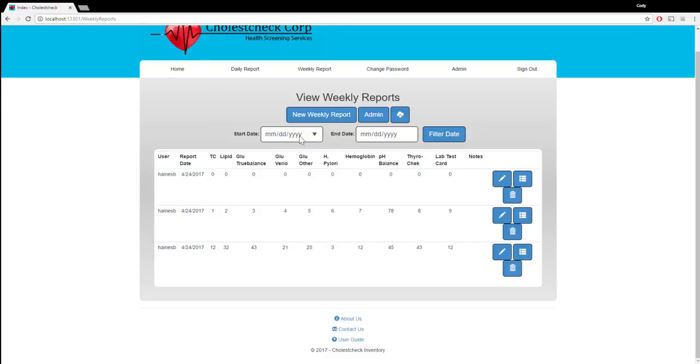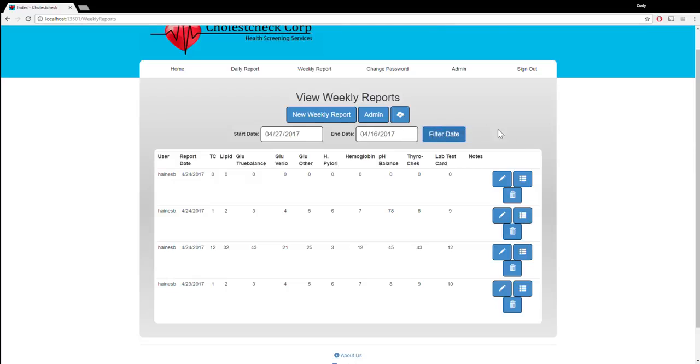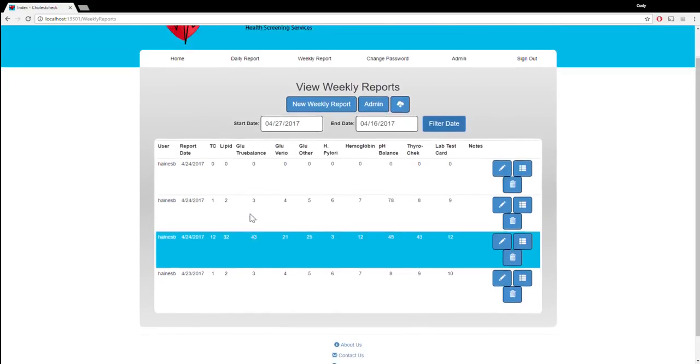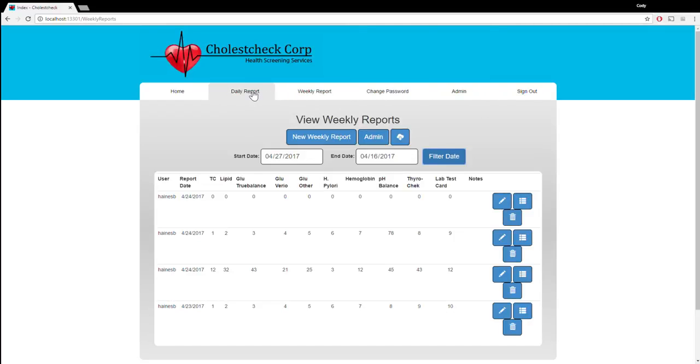It is important to note that if the user does accidentally enter the date backwards, with the start date being later than the end date, the filter will automatically correct that error and will still account for the certain range. After downloading and doing all of the functionality that you wish, you can then sign out.